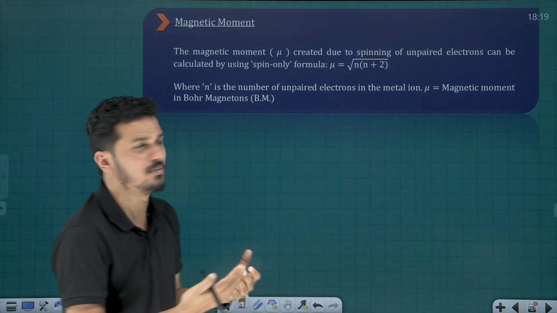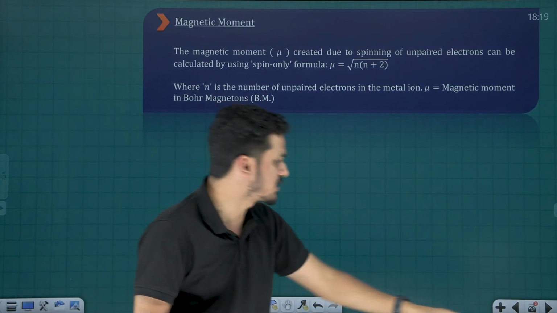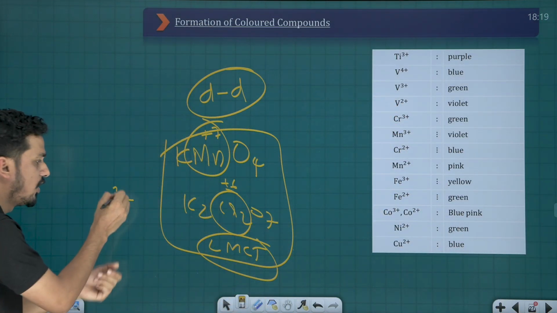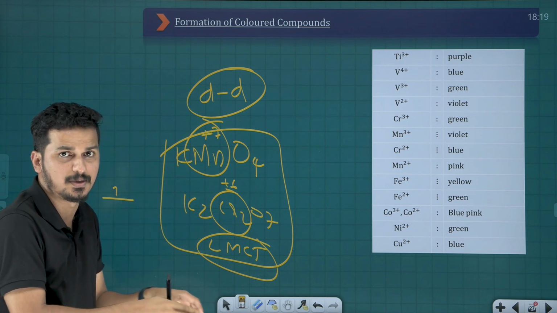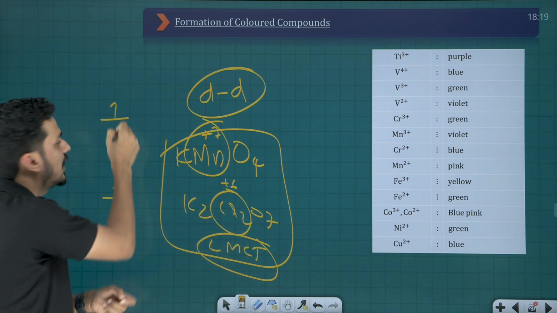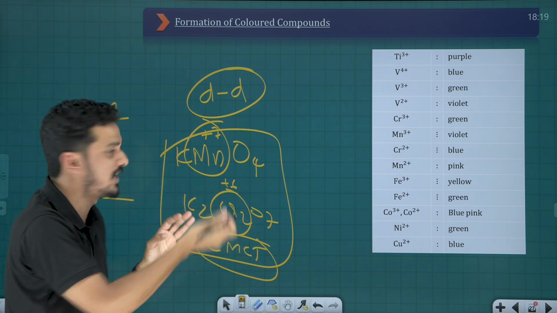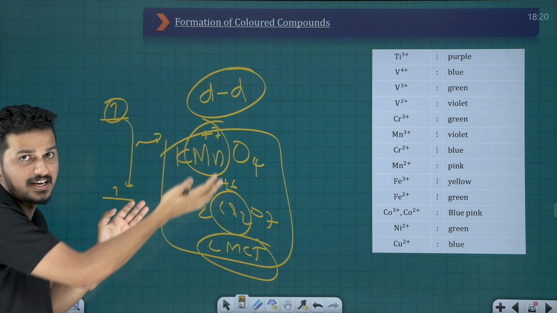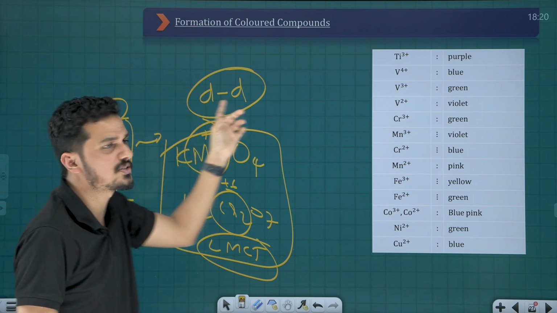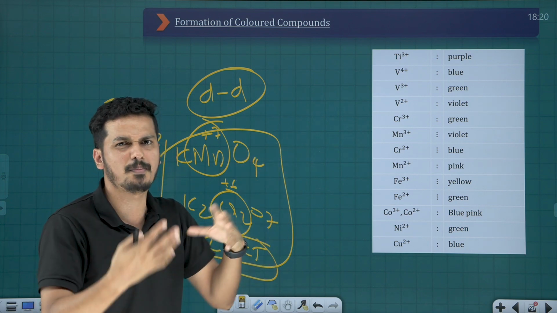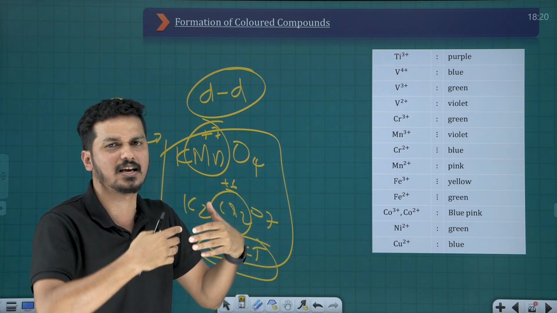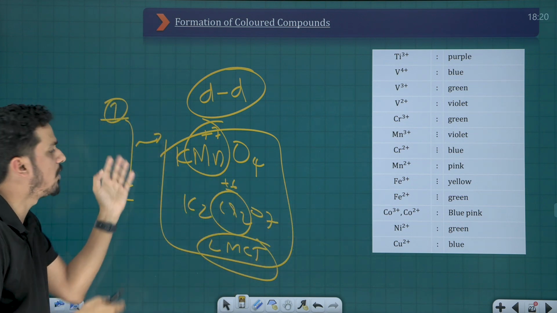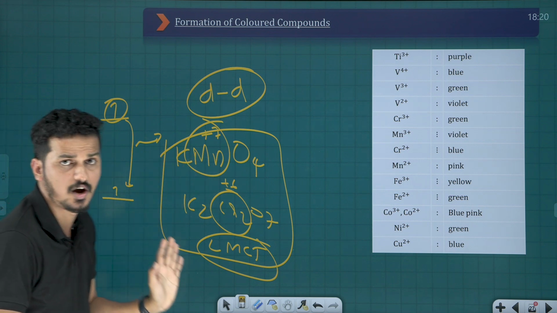And actually see, normally the electrons are in the lower energy d orbital. Whenever they get energy, they get excited to the higher energy level. That's the idea behind the color. Then the higher excited energy level is not stable. They come back by emitting the energy. So excitation, de-excitation, that is what is called a d-d transition. Whichever color they absorb during the excitation, its complementary color is what they emit. That idea you have to keep in mind.